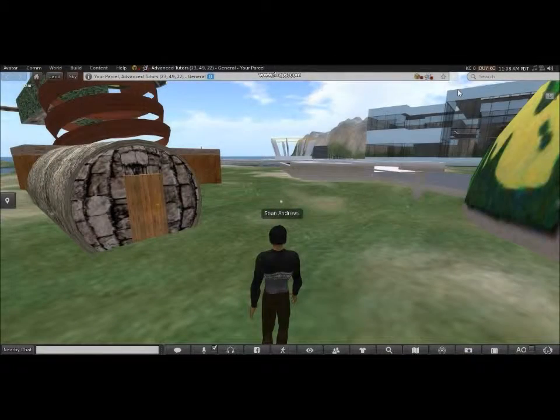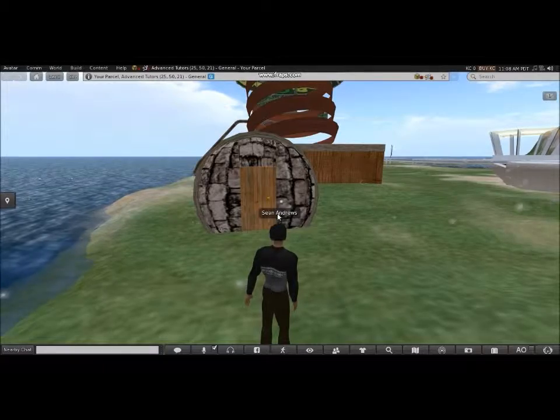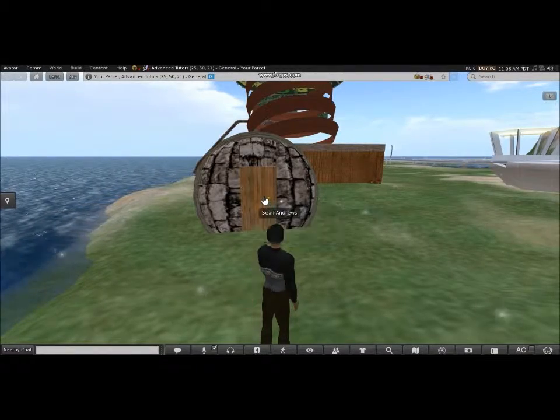In here is also going to be where I start having people interact with objects. So I'll have maybe a chair that you can click on and sit in, and then here's a door that you have to learn to open. So just some basic interactions.